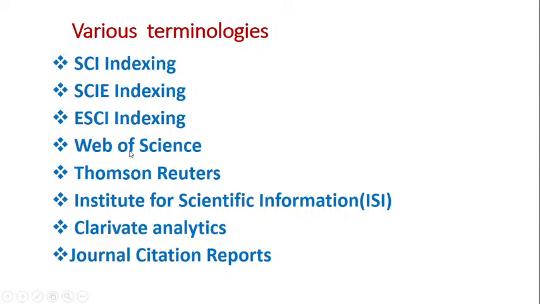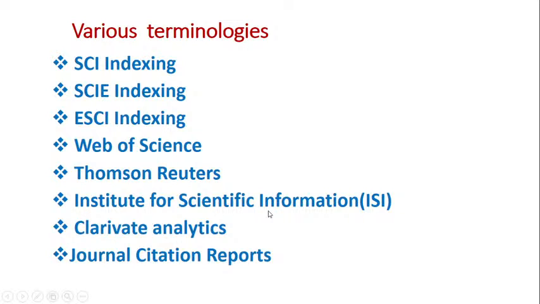Another one, Web of Science. As I already said, Web of Science comes under these three, and Arts and Humanities indexing. Thomson Reuters means the Web of Science or SCI indexing. SCI indexing was governed by Thomson Reuters up to 2016. After 2016, Clarivate Analytics took it over. So now there is no Thomson Reuters. Somebody says Thomson Reuters indexing is best, but it is not there today. In 2016 it was sold to Clarivate Analytics, so the present name is Clarivate Analytics.